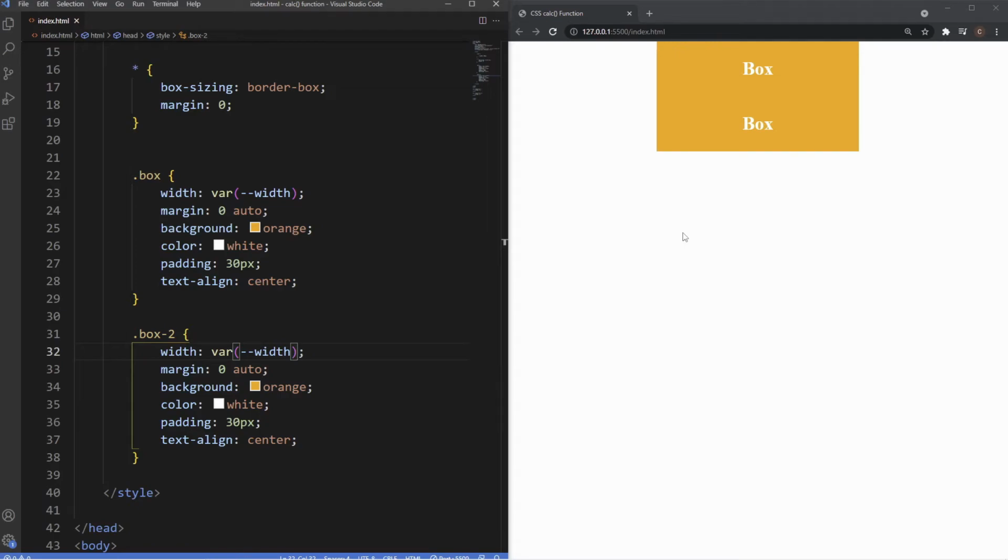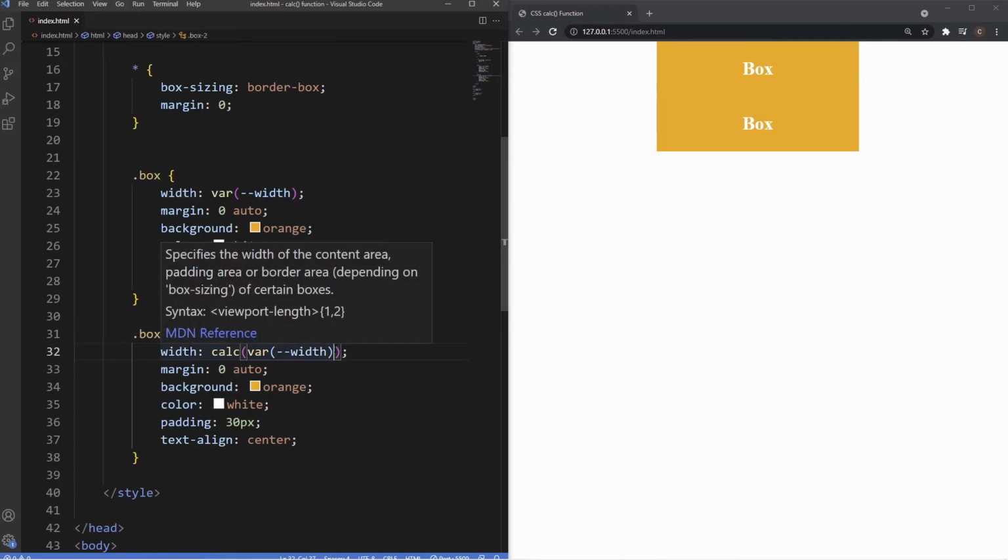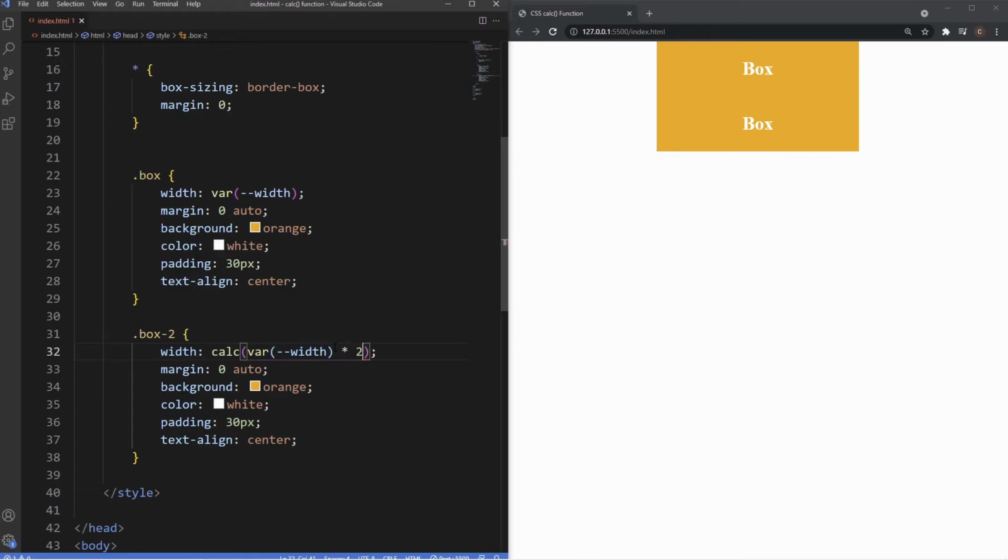But anyway, let's just say we want this box to be double the size of the first box. We can use calc to help us out here. So what we can do is actually grab the calc function, and then let's just insert the var function inside there with the width variable, and then we can use the multiplication and say we want it double the size, and we just insert a 2. And as you can see here now, we've combined the global variable of 350 pixels, and we've used calc to make it double the size of the first box. So it's really cool and practical to combine CSS variables with the calc function.